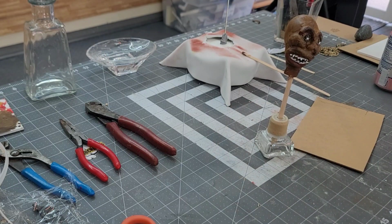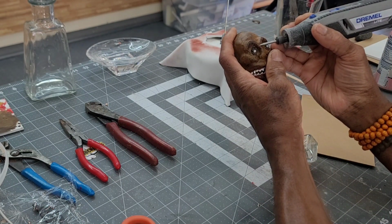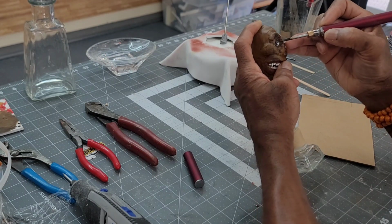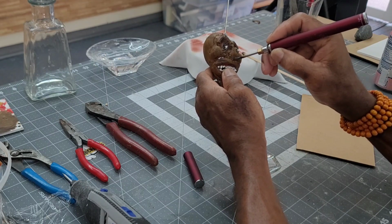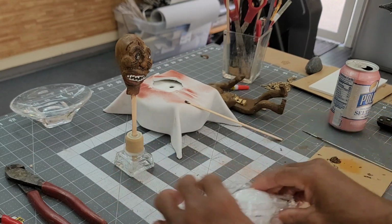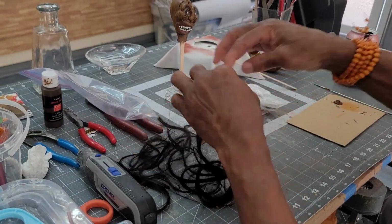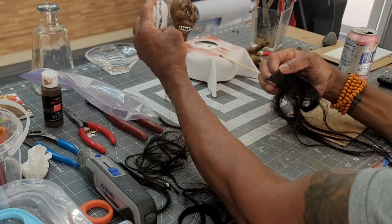After some final detailing with my Dremel tool, I'll have to figure out how to address his hair. Instead of attaching the hair directly to the head, I decided to go back to my tried and true method of creating a wig. To create the wig, I utilized this head-shaped piece of foam that I created for an earlier project, wrapped it with saran wrap, and then attached the hair directly to it.